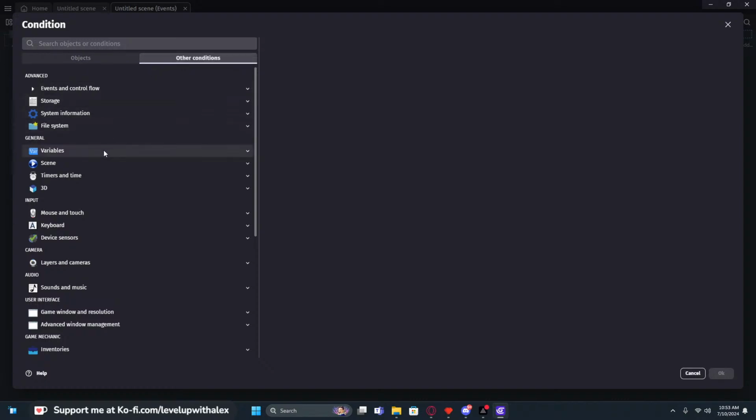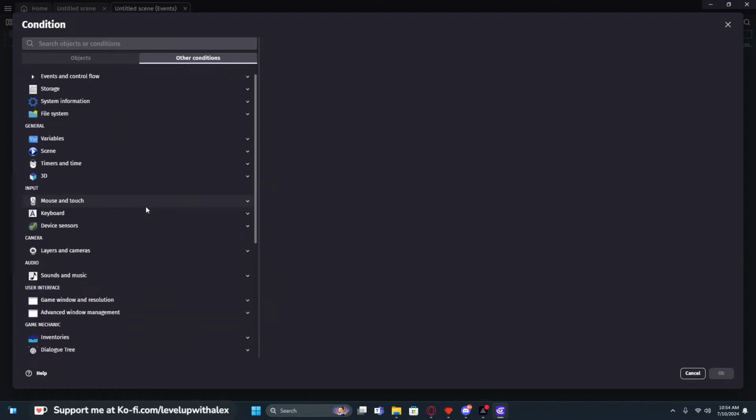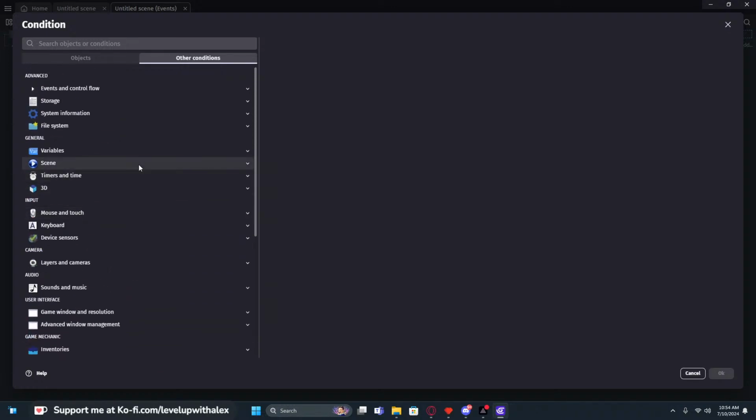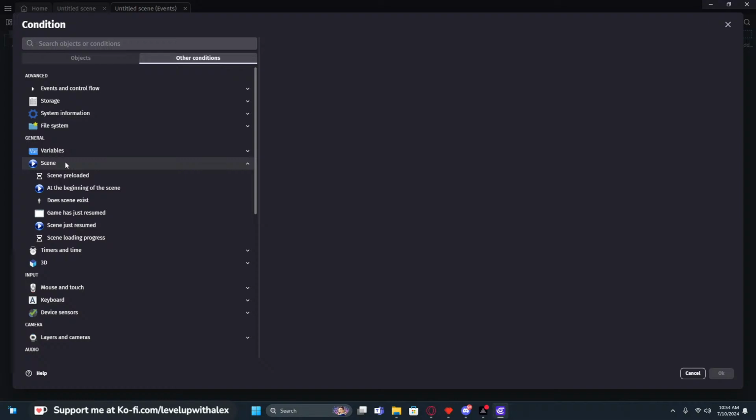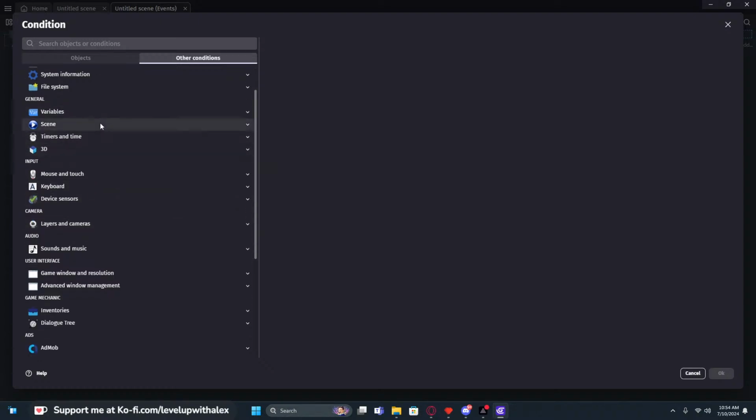And then we have other conditions that are reliant on the system, and they're pretty well organized, but not all of them are here. So GDevelop does kind of require you to play around a little bit to get used to where everything is. It comes with practice, so don't feel like you have to memorize all of these things, but you should know that in other conditions, we can look at some general things for our game, such as timers and time, scene, and variables. Now, scene has some pretty interesting things that we want to dive into in a little bit, and we'll be using a lot of these. And so we want to make sure that you get a firm understanding of some of the user input, the cameras, and the general by the end of this video.